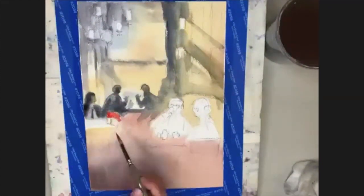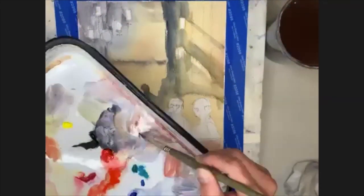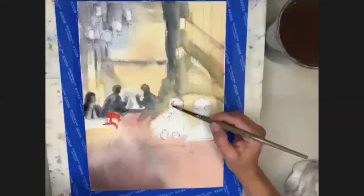Alright, so now I'm going to start bringing in some of these bright cadmium reds. And that is why we reserved this part of the chair. And spritzing it here and there, kind of softening some edges, letting it flare out a little bit. And I'm going to put a little bit of skin on this guy too.